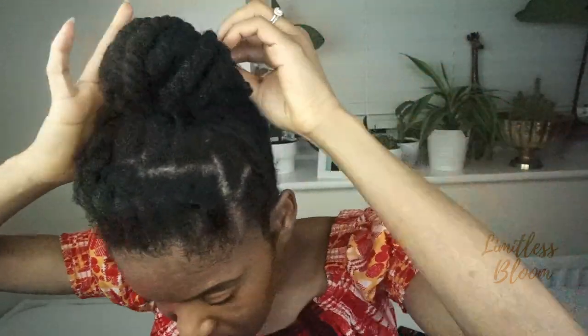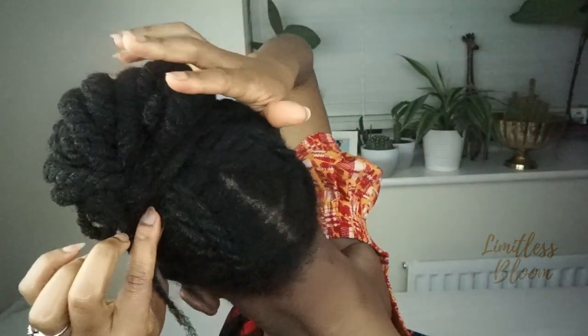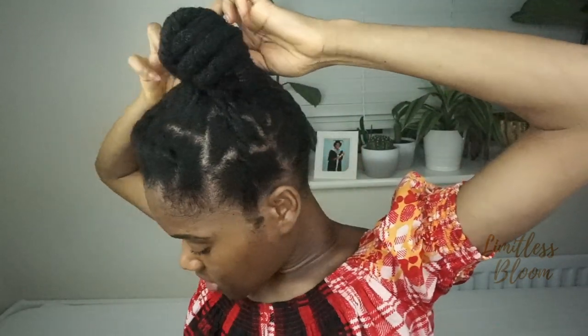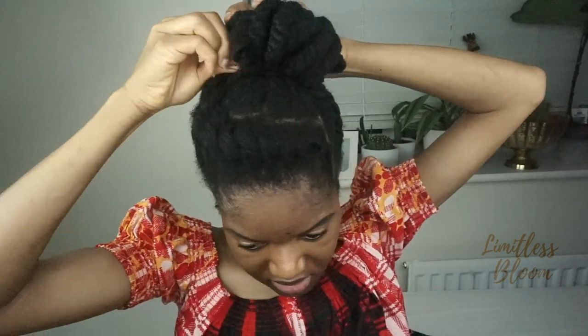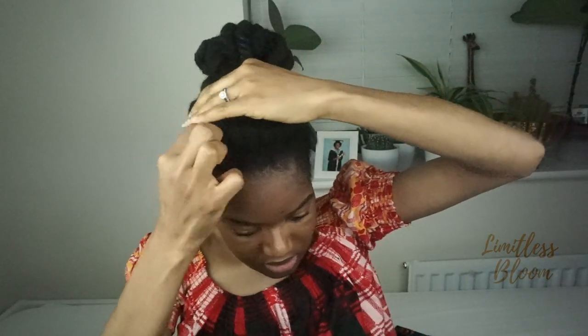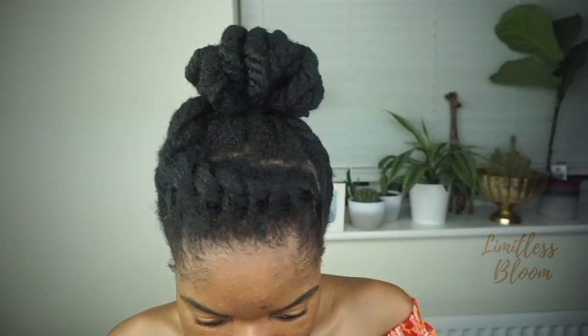Okay, so that's that. And then for this bit, I just did a simple flat twist. So once that's done, I just twist it around the bun like that and then pin. So I'm gonna pin it here. And I also hold this bit down. So this is it all done.